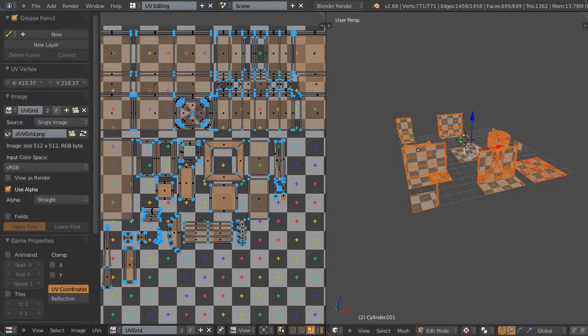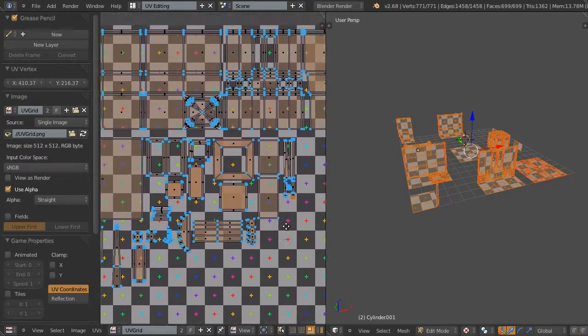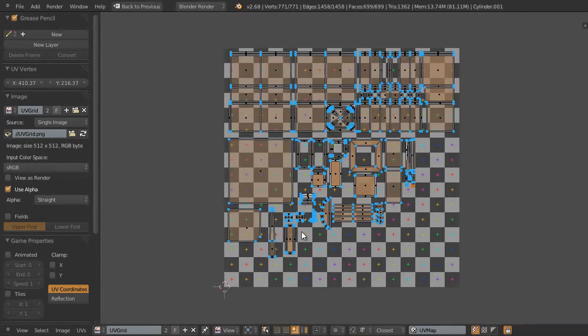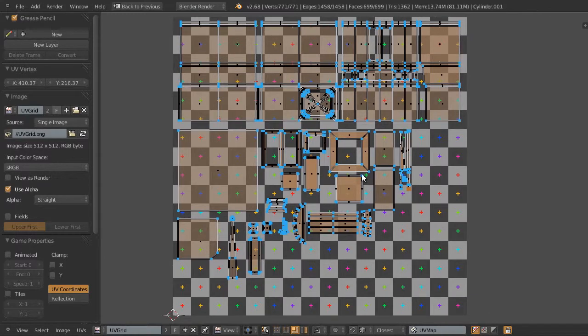So off screen I've consolidated and arranged all of the UVs into one single consistent texture space, overlapping all of the common elements so that I can really economize on that texture space and make sure that everything is optimized. So let's just take a look at how I've done this. Let's go over to the UV editor and I'll press Shift Spacebar on the keyboard and you can see all of these UVs arranged here.